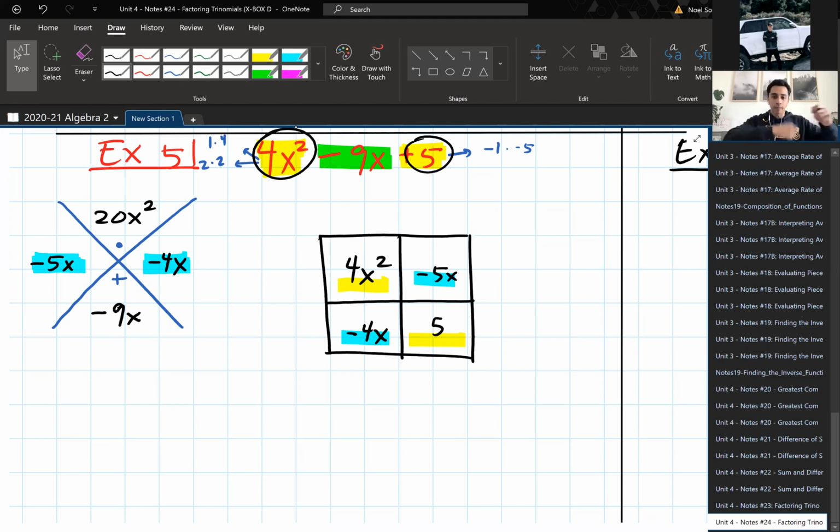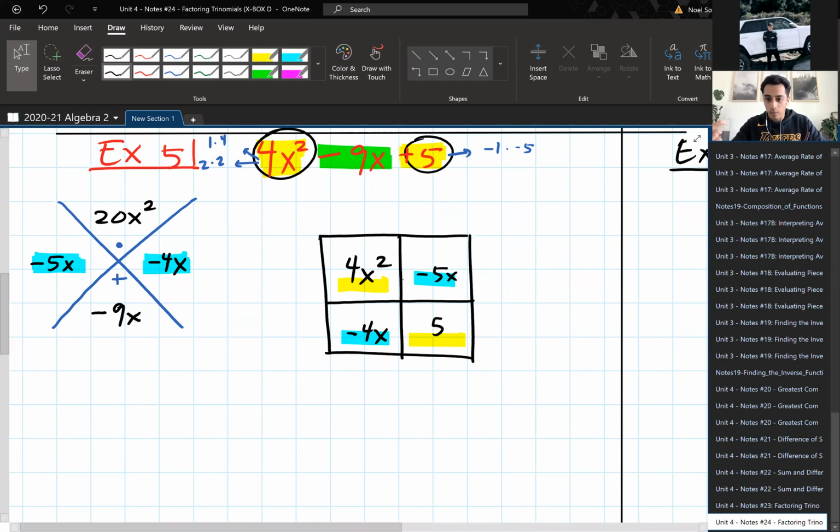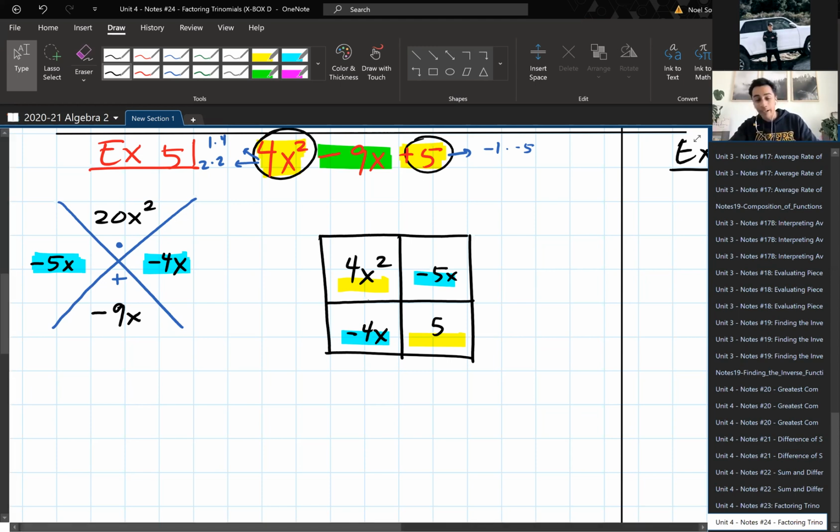These numbers are used quite often. We revisit them multiple times throughout the process. Okay, so now let's take a look. What can I factor out as a greatest common factor for every row and every column? Starting with the first row, 4x squared and negative 5x, what do they both have in common? They can only be factored out by 1, that's correct. What else? Yeah, they both have x in common. So they at least can be factored out by x.